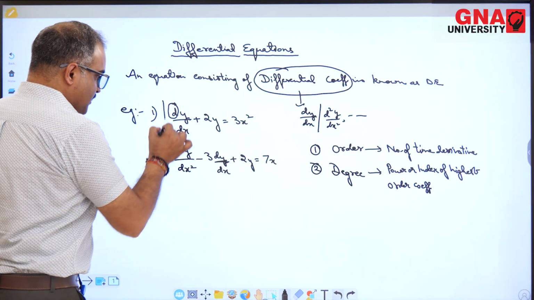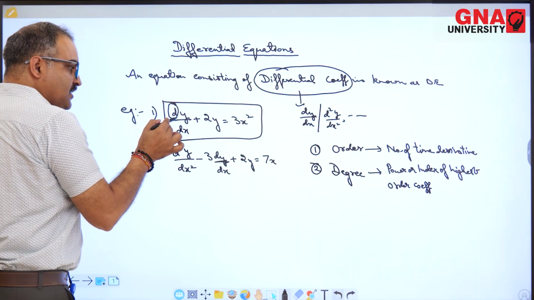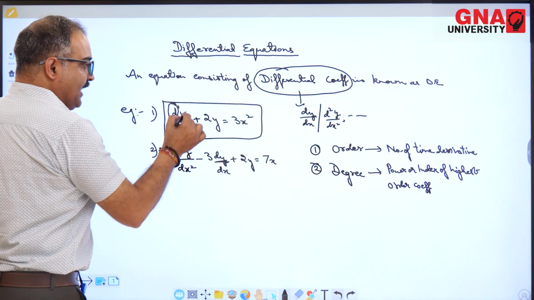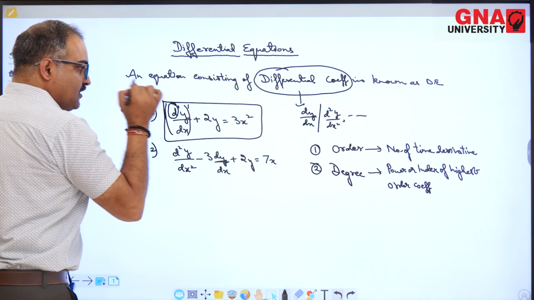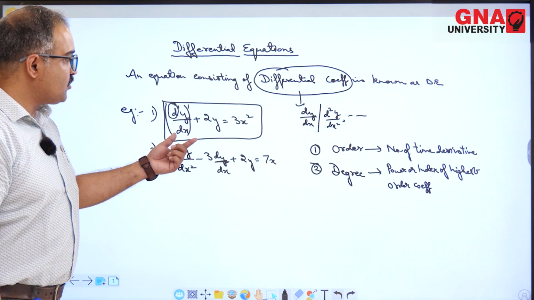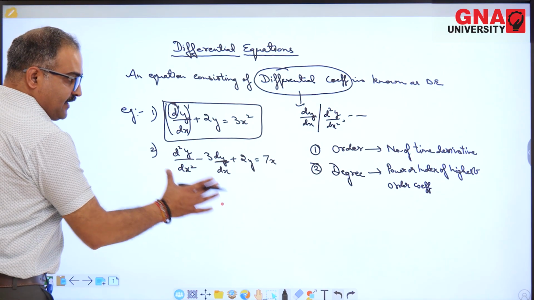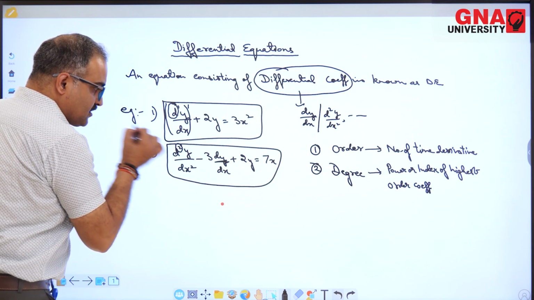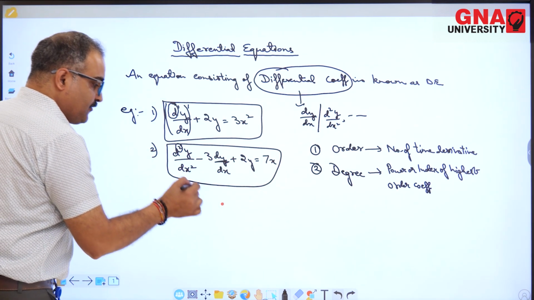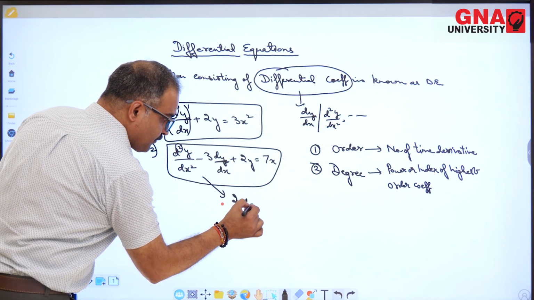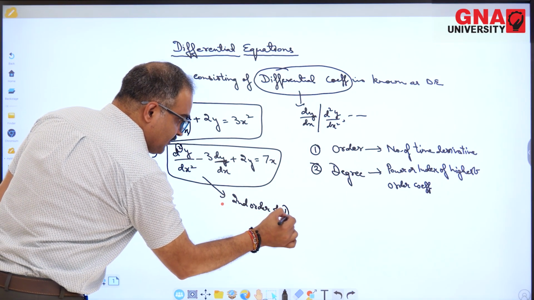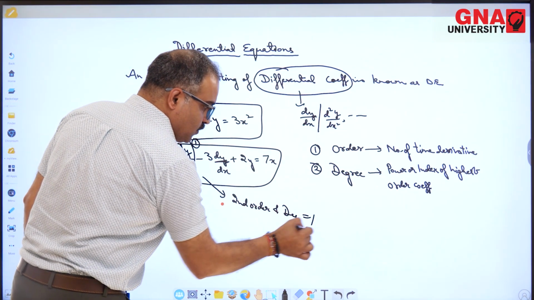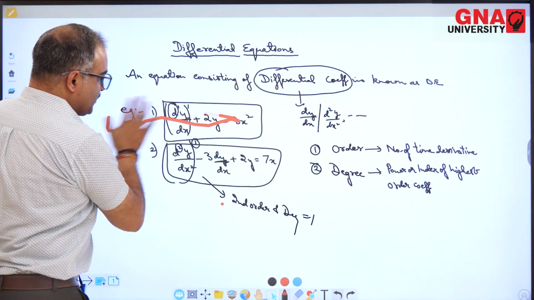Now if I look over here, in this equation the highest order is 1, so its order will be 1, and degree, that means the index of that derivative, so it will be first order and first degree. Here, the highest time derivative we have taken is second, so it will be of second order, and degree will be the power of this one, that is 1, so degree will be 1. Let us take one more example for this one.